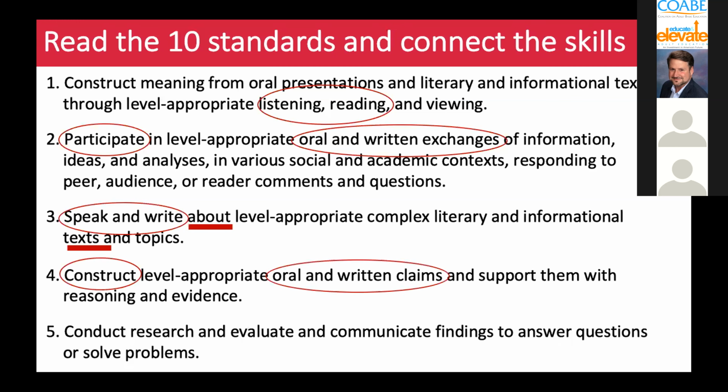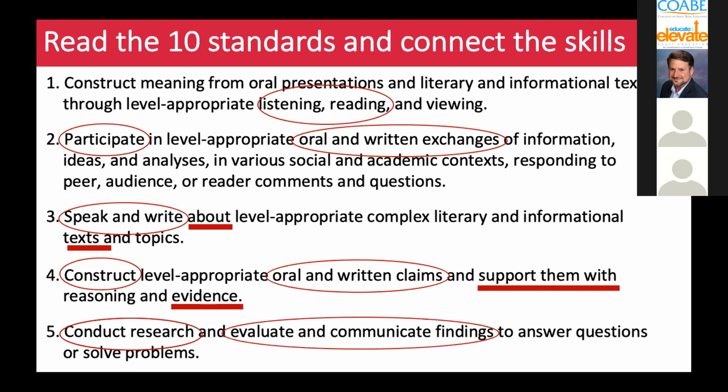We look at number 4. Number 4, I think we're seeing speaking and writing again, the constructing. So it's productive. It's really productive. Right. And then for number 5, we've got conduct research. So that means there'll have to be some reading and viewing there, depending on what the input is. And then we're also evaluating and communicating findings. So there'll have to be some analysis of speaking, perhaps, or writing.